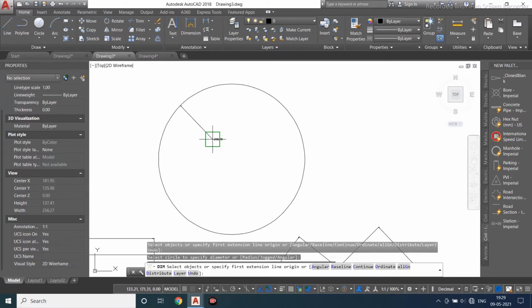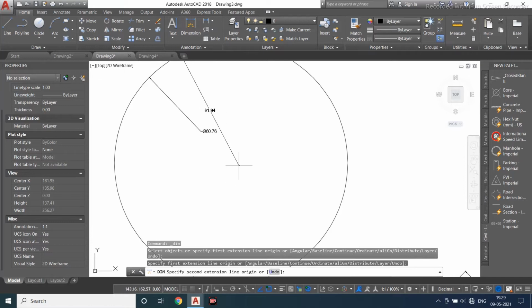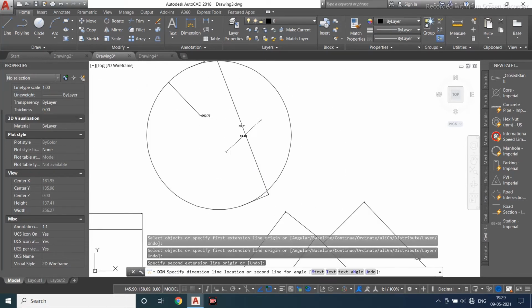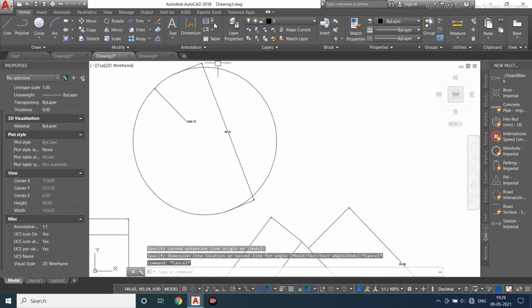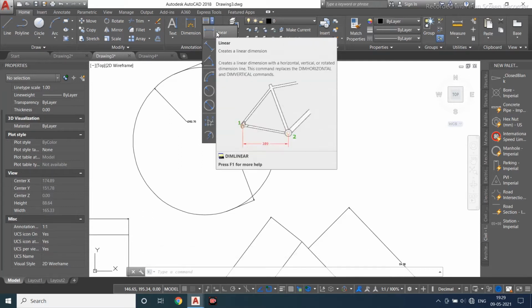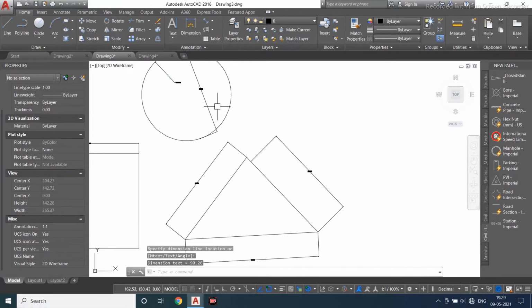It is only showing the dia, but I want the radius of this. How will you take this radius? You can check it in this manner, but it won't be exactly right. So for that, we'll be using the quick measurement dimension. In this, it will specify you are going to use a linear dimension, that is horizontal and vertical. If you are using inclined measurement, you can use it in this manner also. So inclined measurement you will be getting.